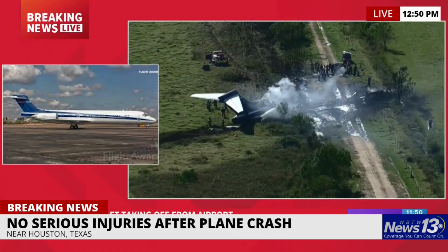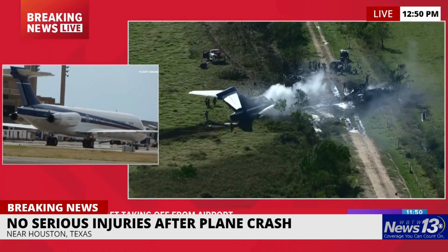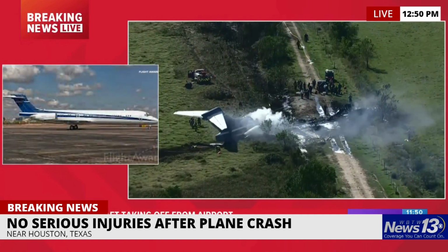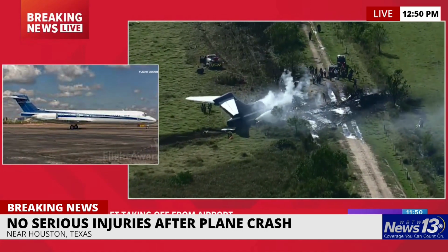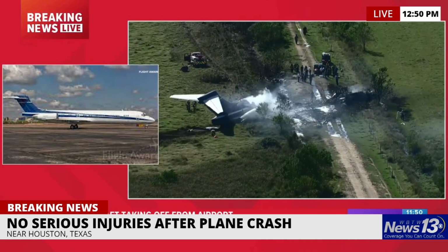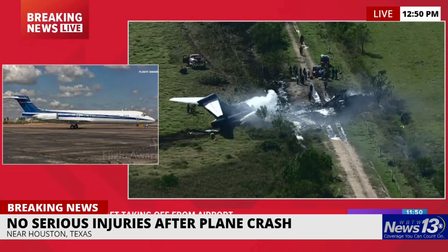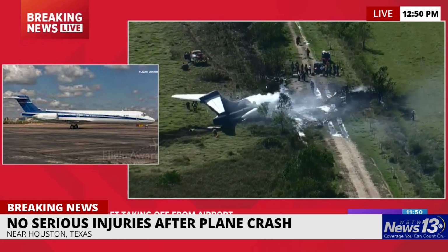Honestly, I'm just finding out about the incident. I know it was an MD-80 that had an incident on takeoff. I see that the fire department is doing a great job on fire suppression and providing an exit path for those who can self-evacuate. With a fire of this nature, they use a firefighting foam to quickly put the fire out, suppress the vapors, and then go in and do a search and rescue of the aircraft to make sure all of the passengers are off the aircraft.